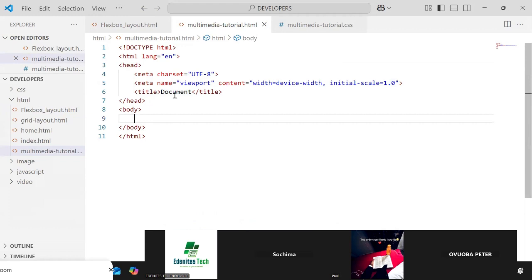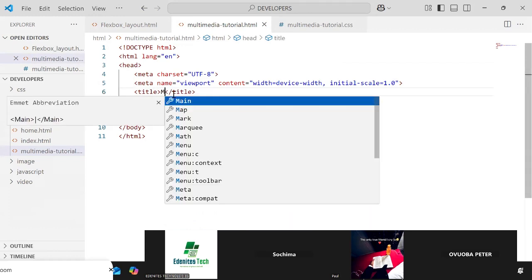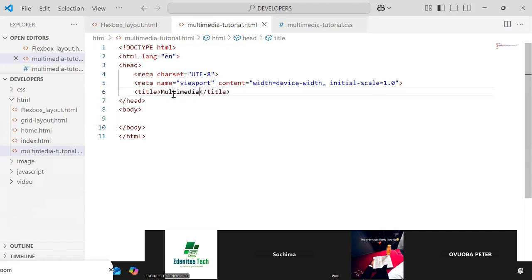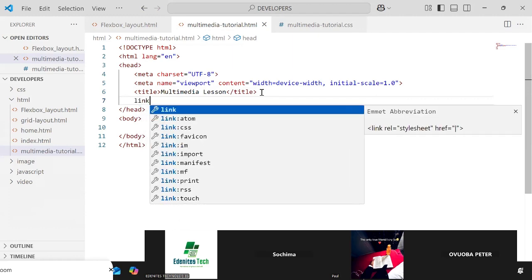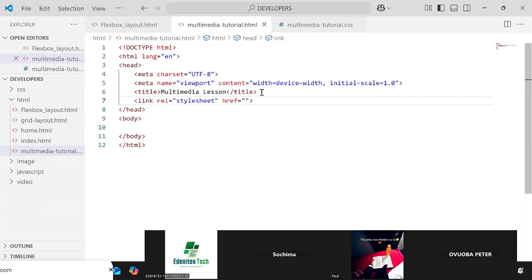Now, I will rename this document to multimedia lesson. All right. Let us link the external CSS file with the usual tag for it.